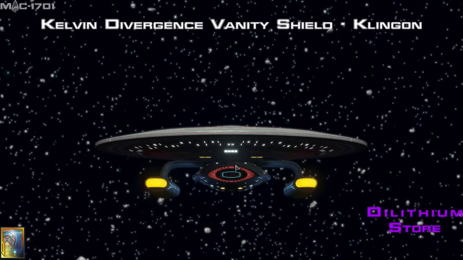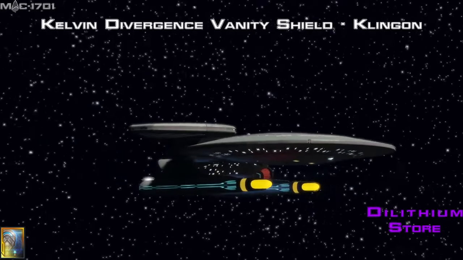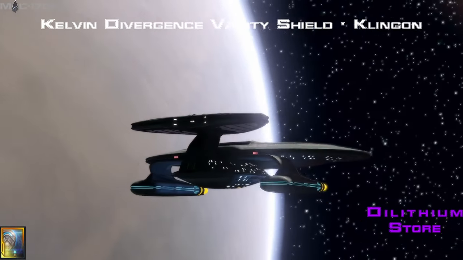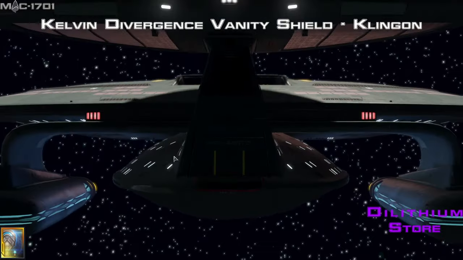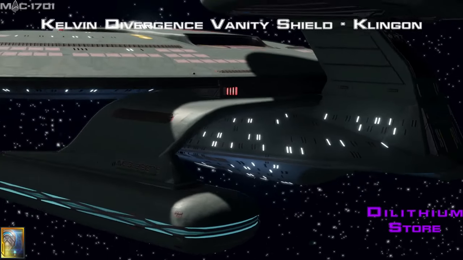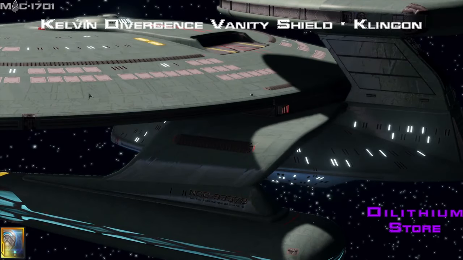I've got this lovely red patterned deflector array. Nice bit of cyan lighting there in the centre. We have the yellow there for the facade collectors. Now we've got this blue pattern for the nacelles. Then we have the red there for the impulse engines. And you see the detail there on the hull material.